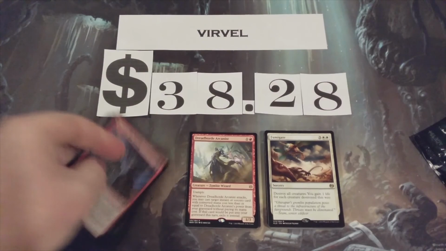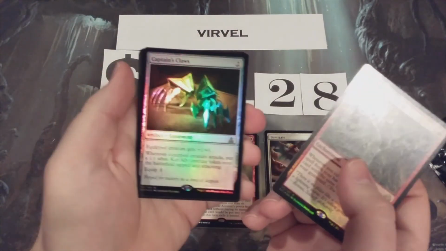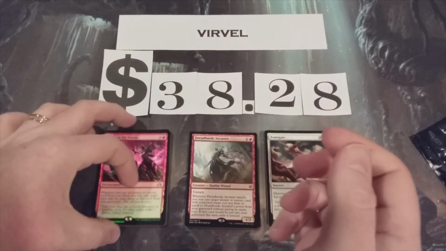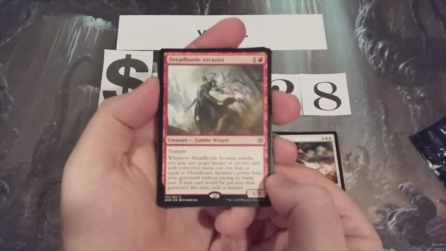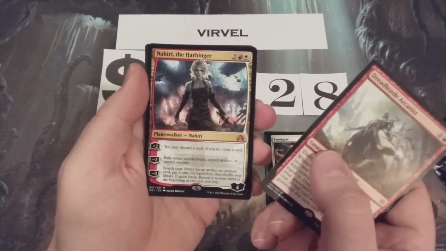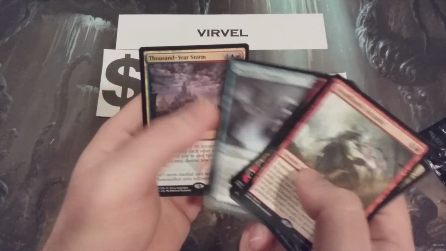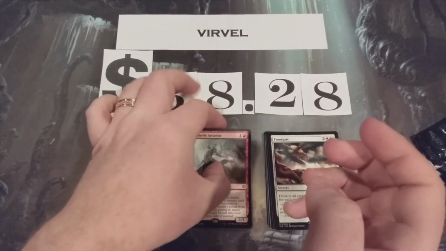Okay, so real briefly, here's your stack of foils. You got a foil rare, Harness the Storm, and a second foil rare in Captain's Claws. 1, 2 foil commons, and then 4 foil uncommons for a total of 8. Here's your stack of rares, and this here was the most valuable rare, Dreadhorde Arcanist. And then here are your mythics of Nahiri the Harbinger, Cavalier of Flame, Robber of the Rich, Temporal Trespass, and Thousand Year Storm. I hope you are ready to build your Jeskai deck.